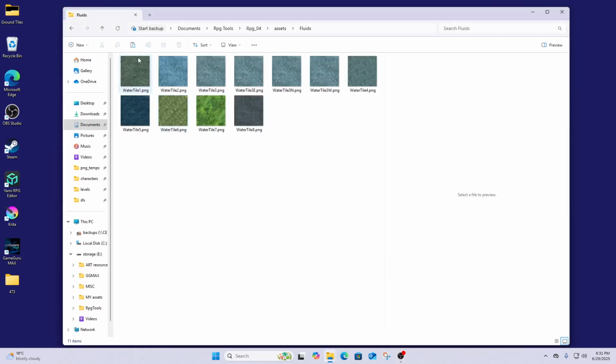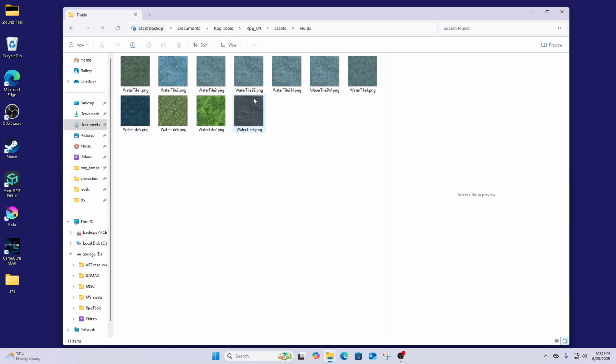So I've set up my file structure so that my assets sit in different folders in the assets folder. And I have one here called fluids that's all my water textures and stuff. And I just copy it between projects as I need it. So what I've done today is I've actually just copied the base fluids so you can see what they're like.